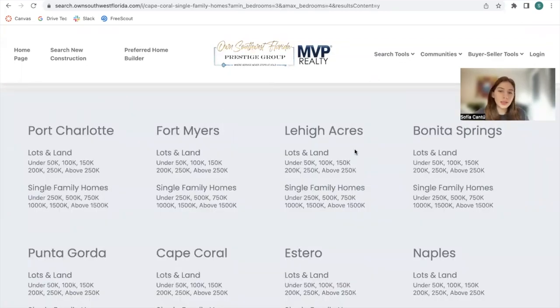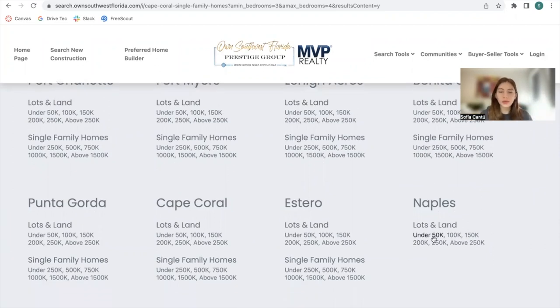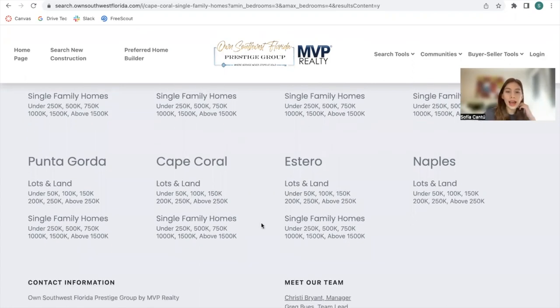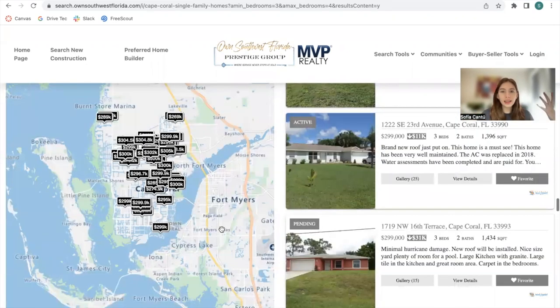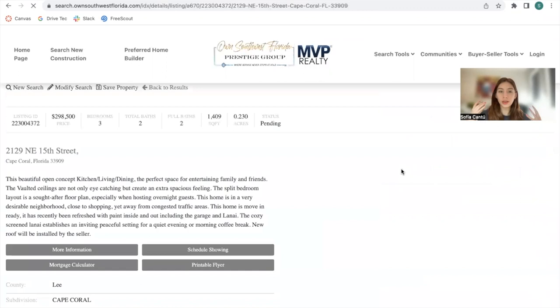The strategy that Own Southwest Florida is using is called the Backlinks Strategy — an SEO strategy based on having lots of internal links for different content on your website, which is very beneficial for Google search ranking. It also helps leads find the home they're looking for, because when people click through categories they get kind of stuck in a good way, always looking at properties. This is the same strategy applied on the details page with all of the clickable characteristics.